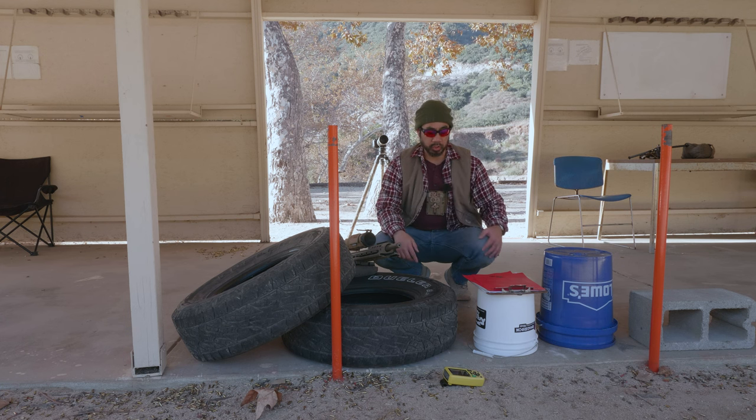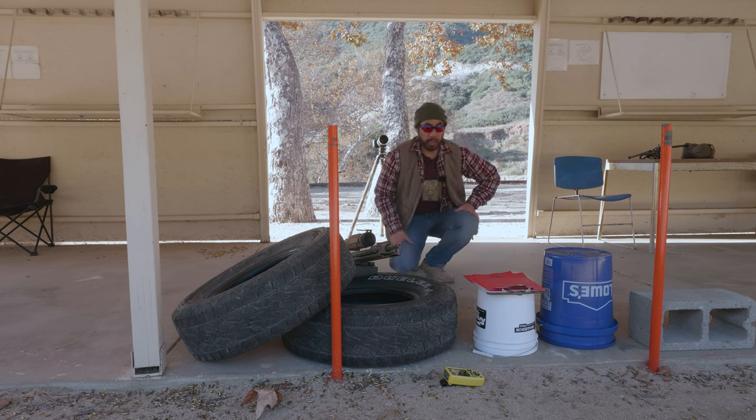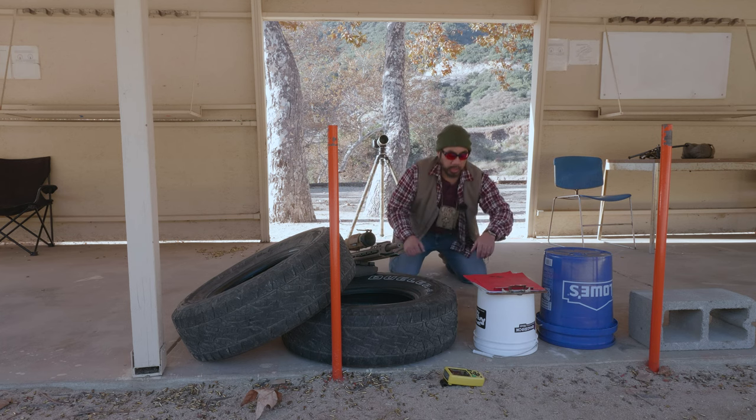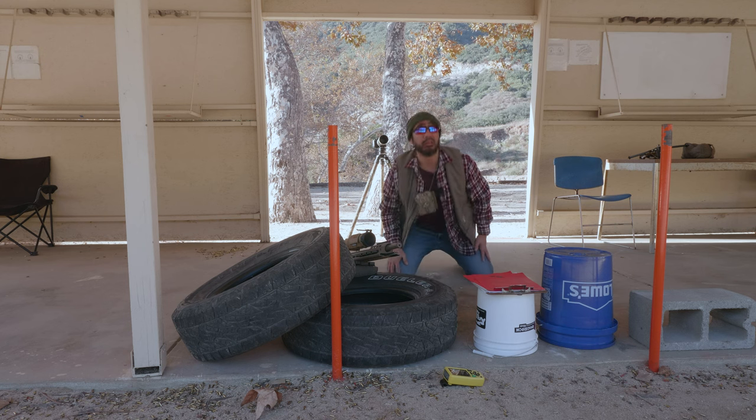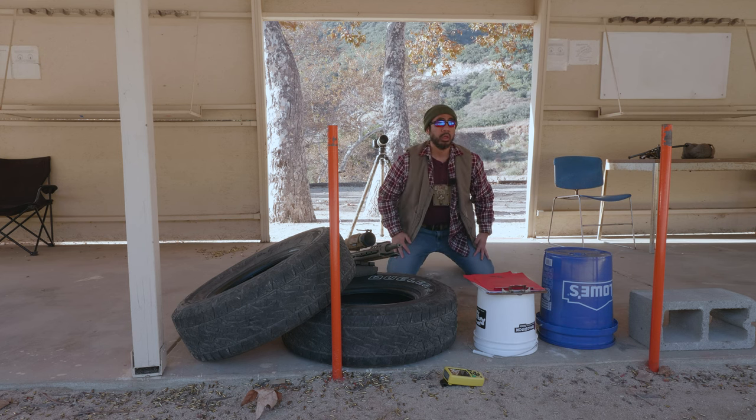For me, it was easier just to go kind of, I knelt down like this on both knees, and I just kind of crouched down and got my elbows on the ground and shot upwards. My neck and my back can support that position. I know a lot of people can't do that, but that's how I did it. If you can't, I'm guessing you're gonna go prone.